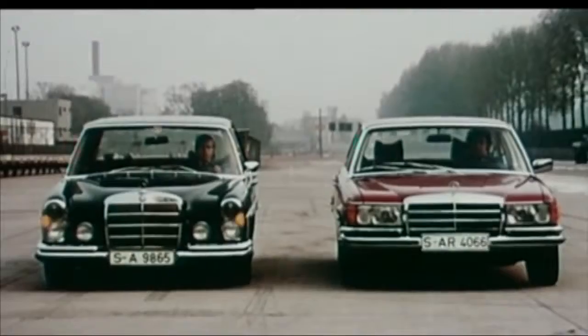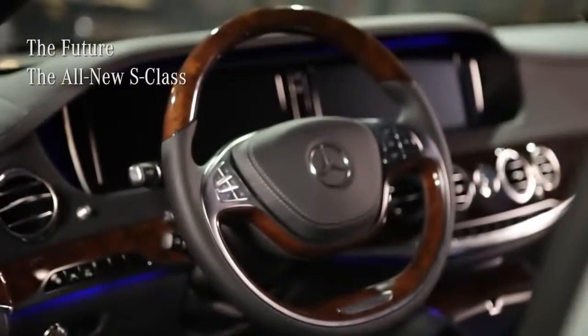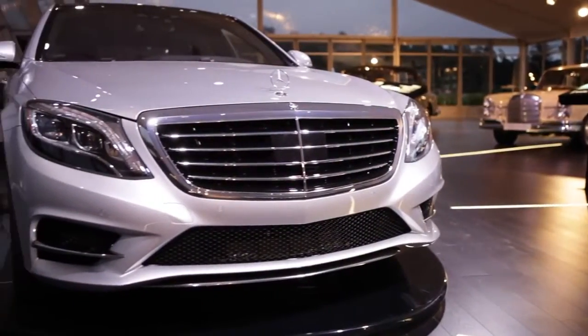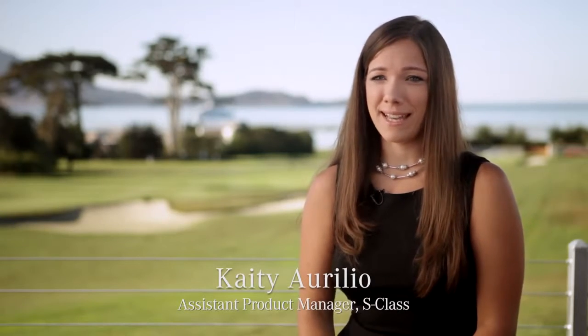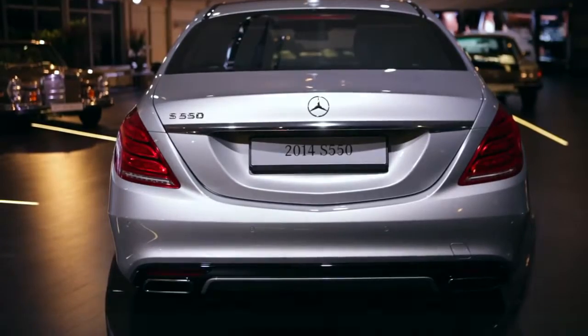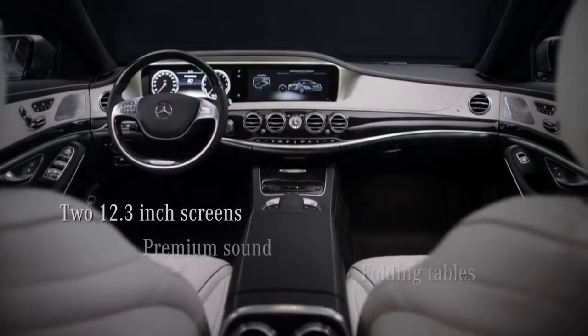Building upon a rich heritage of design, comfort, luxury, safety, performance, style, and innovation, Mercedes-Benz now unveils the all-new S-Class. There is a presence and a pronounced status you immediately recognize when you see the S-Class. The designers have taken a whole slew of design cues from the past, and as always with the S-Class, have been the trailblazer in technologies and safety innovations.